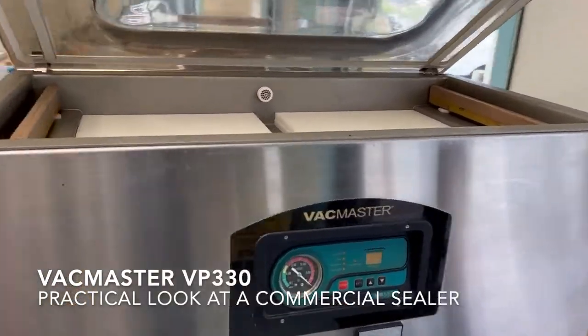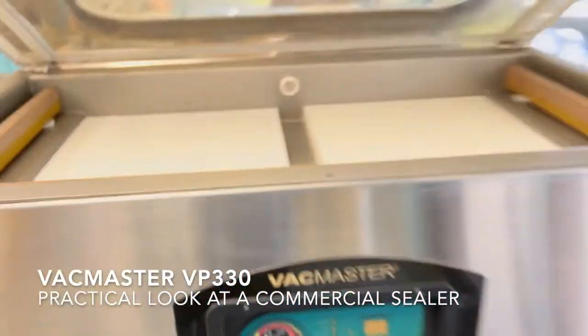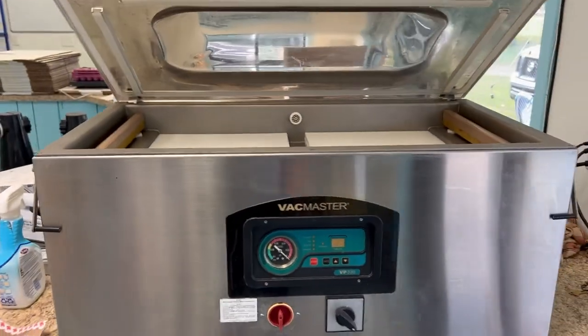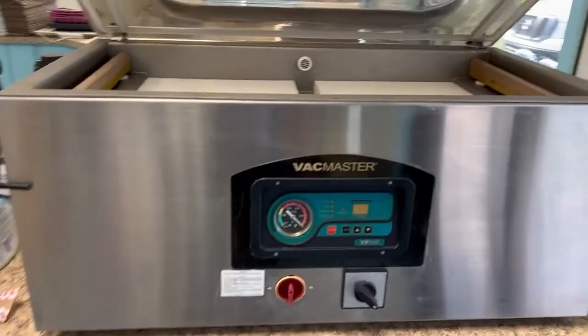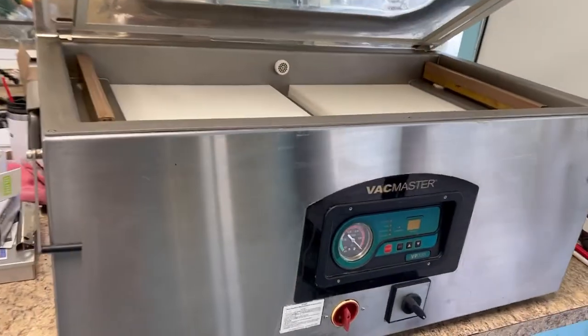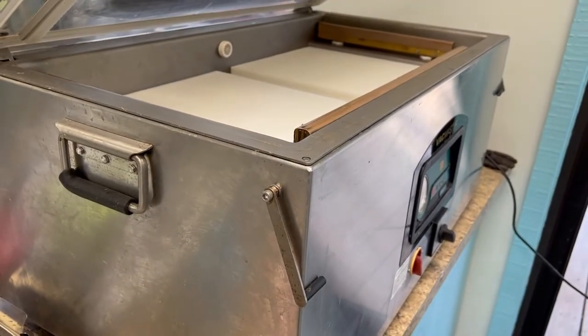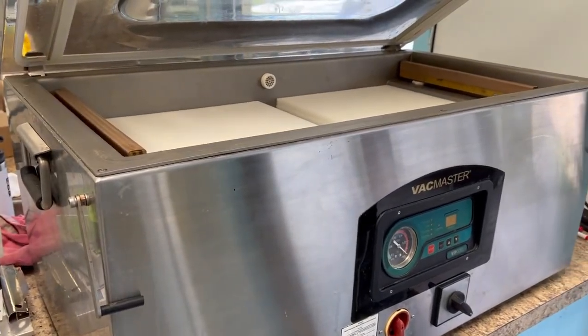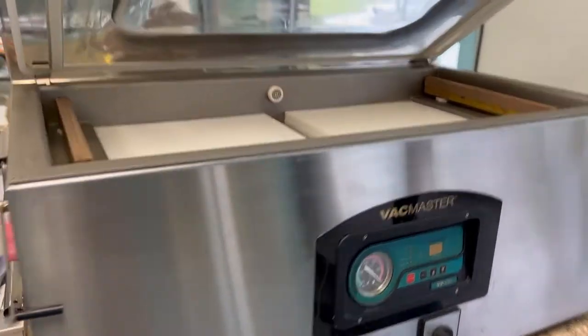This is the VacMaster VP330. For a sense of scale, I'll put my hand there. Kind of gives you an idea. I guess this guy is about maybe 3 feet long. It is incredibly heavy. I cannot lift it by myself, and I'm a fairly strong young pup. Sometimes it takes two people, and to lift it all the way up onto this counter here takes about three people. If I had to guess, I'd say it weighs maybe 150 pounds.